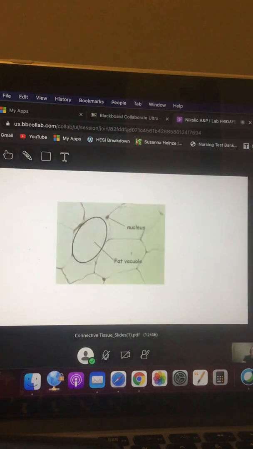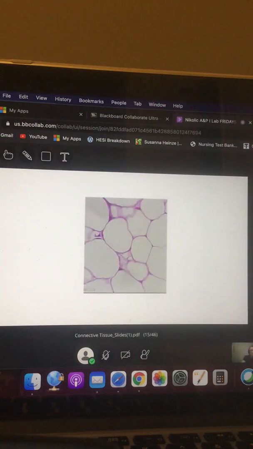And then, this is tricky, so I want to show you a different picture. Ground substance is between these cells that are smushed together. And hold on, we're going to come back to it. But this is a good picture for the ground substance. You guys see that? So that's not a cell. That's space in between the cells, and that's the ground substance. Got it?